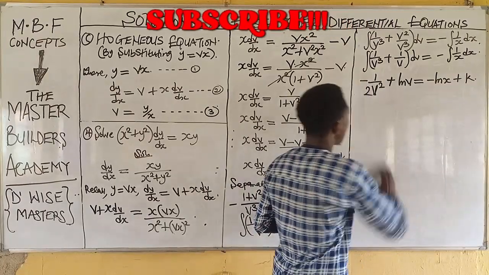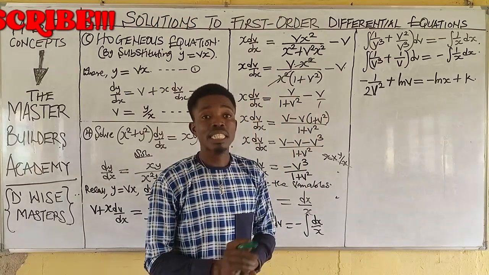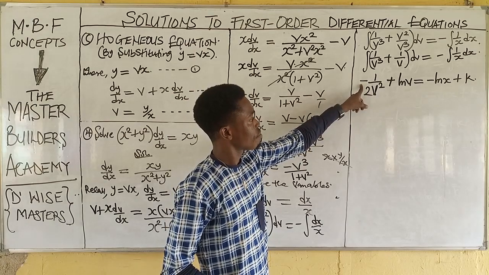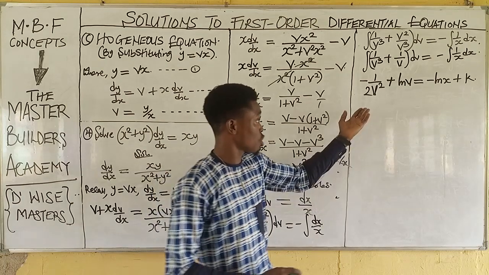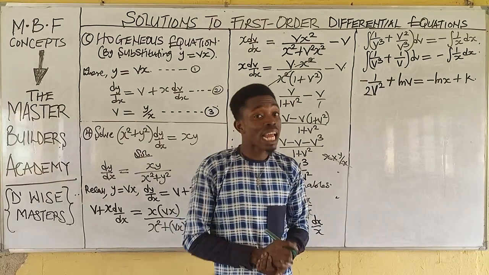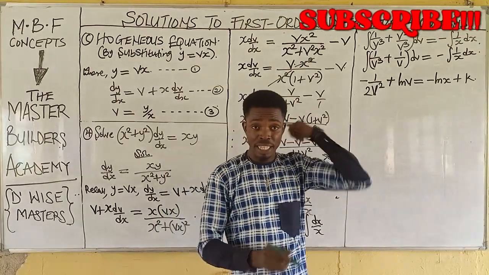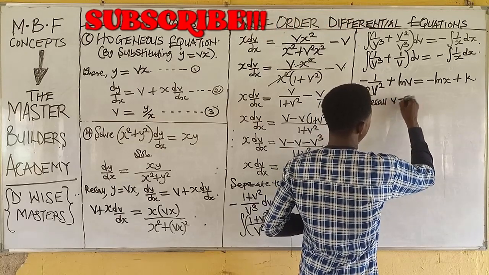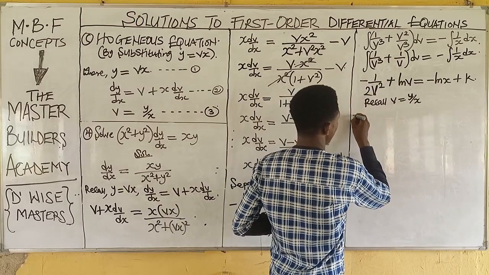Okay? Now the next thing we are quickly going to do is to replace v with its value. Of course, we know that the value that we have here is in terms of v and x. That's the equation here. It's in terms of v and x. And now we do not want our answer to be in terms of v and x, because the question came with what? x and y. So how do we replace v? We will recall equation 3. And what is equation 3? It said that v is equal to y over x. So in place of v, we are going to put in y over x. So this will give us 1 over.